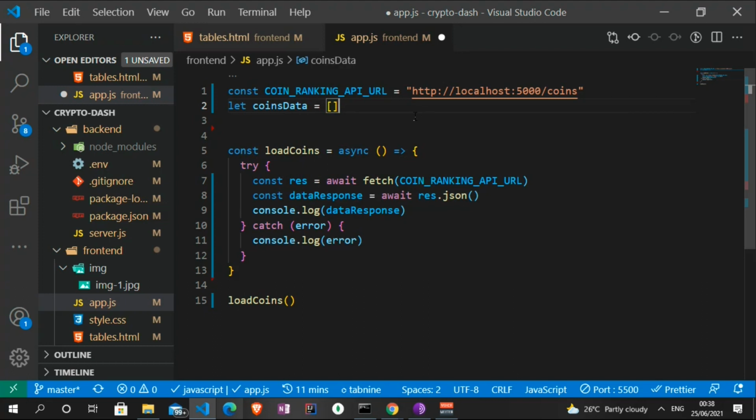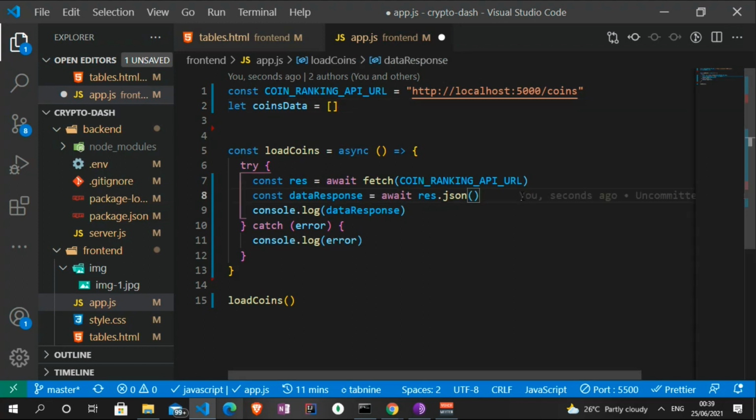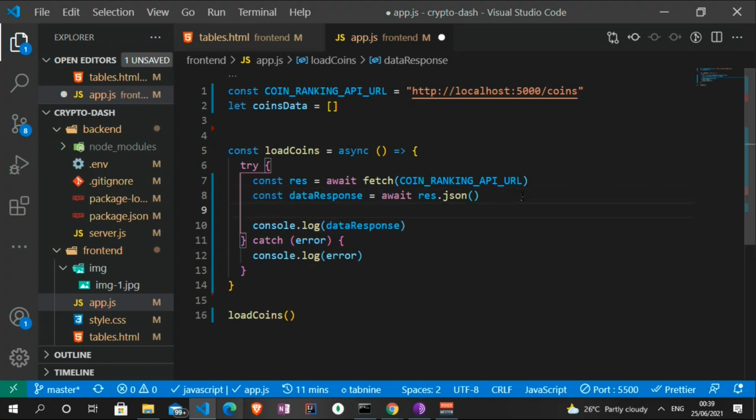At least this is something we can access in every part of the application. So I would head back to the loadCoins function, and what I'm going to do here is assign the response from the console we saw there to this new variable we created called coinsData.